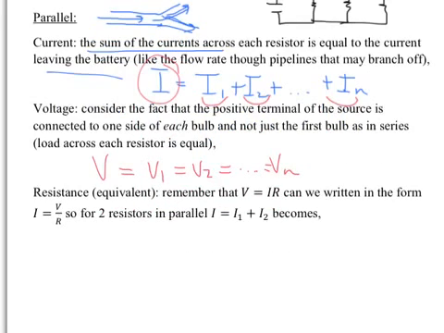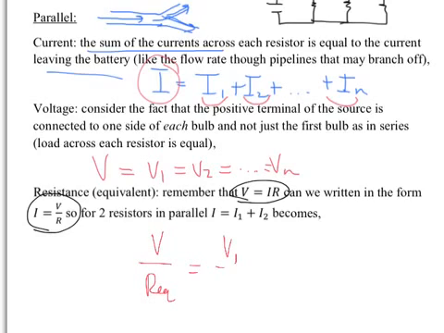Now to derive the resistance law, we're going to do the same thing as we did in series, except now we're going to notice that since obviously V equals IR, we can solve for I in that equation and say that I equals V over R. And now instead of writing V equals V1 plus V2 like we did in series, we're going to write out our current law. I equals I1 plus I2, etc. So imagine there's only two resistors, this is what we have. Well, that definition of current is voltage over resistance. So let's replace all of these with voltage over resistance, yielding V over the equivalent resistance equals V1 over R1 plus V2 over R2.